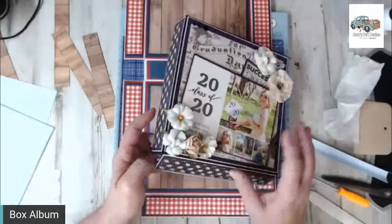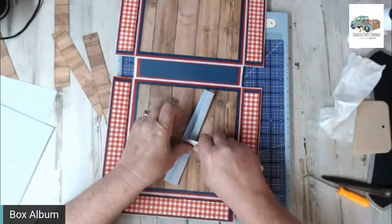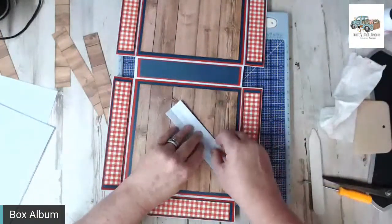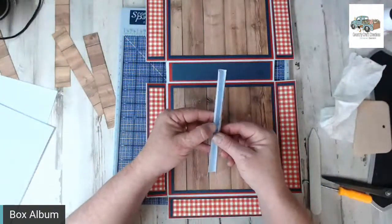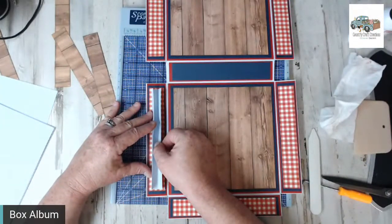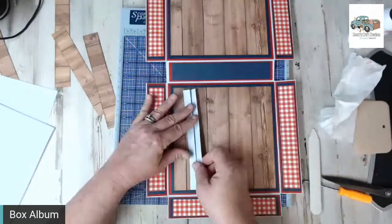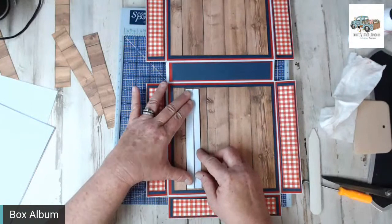Okay, so I want to make sure I've got everything burnished well. My hinges are dry. And for the tutorial, I will put it to the left-hand side, and then you'll do the exact same thing on the right-hand side. Now for the inside, I just laid them down like so.